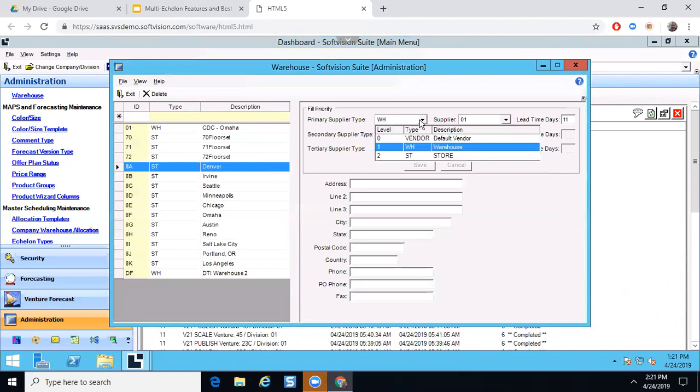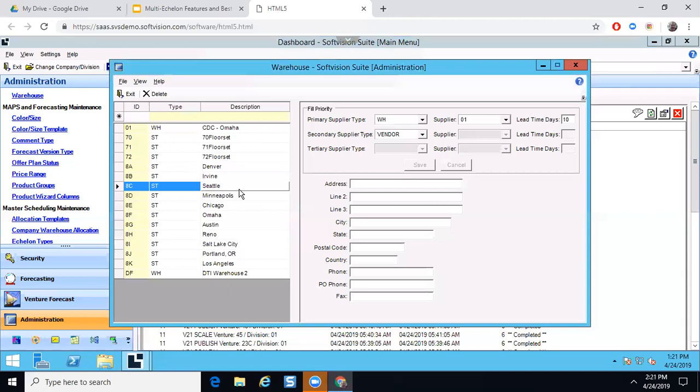Again, you could change these. You could change this to vendor and have this warehouse come from the vendor, or you could have it come from another store. So we recently changed this so you could set up any supplier you want for any of these different locations, and it could go back and forth to each of the levels. So this is where you would set up all of your warehouses. If you have Amazon, let's say here, or a virtual warehouse, you would set up all of these here in warehouse.